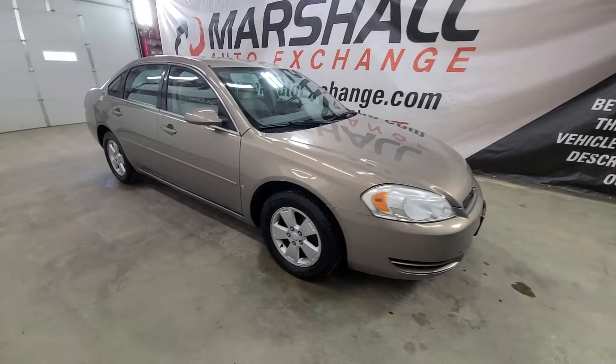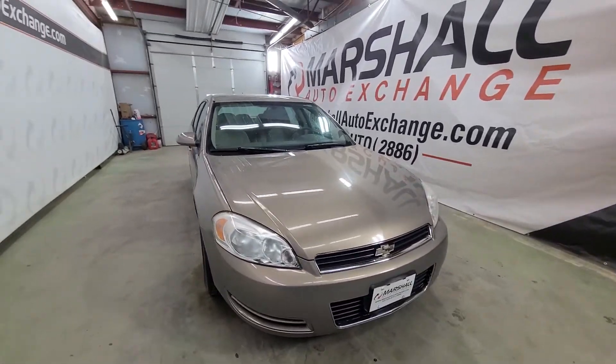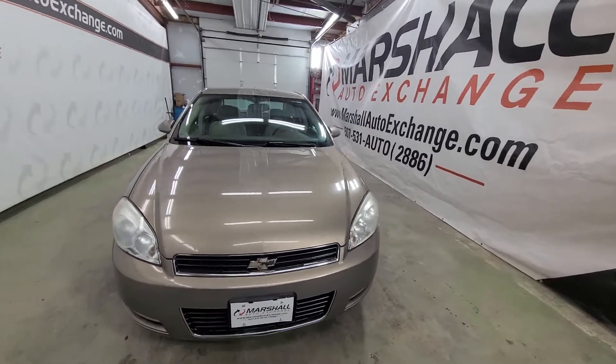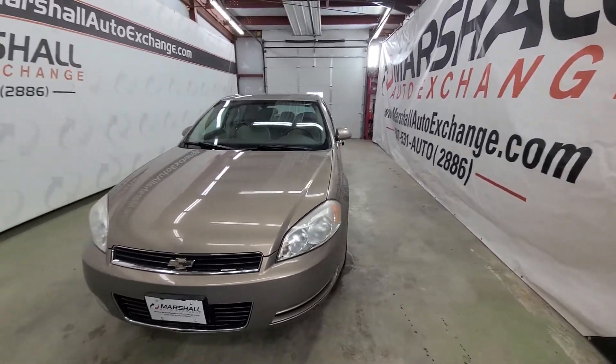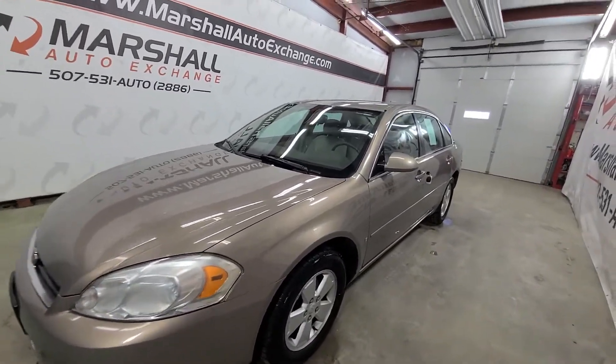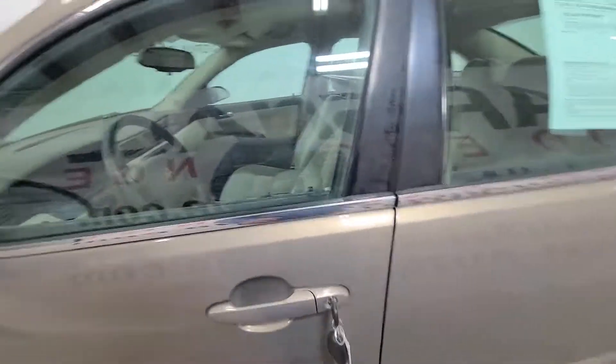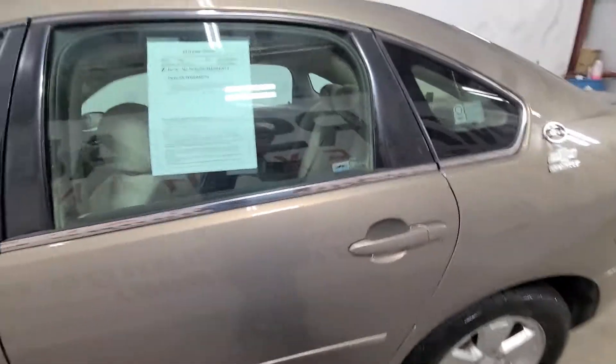It's been well maintained. The previous owner traded it in — she wanted something with four wheel drive, something a little bit bigger. It seems to be mechanically sound. There is one thing we're going to run it through the shop for, as well as getting it serviced and inspected. But just driving it up and down the road, we haven't found anything with it. This vehicle does have remote start, which we'll get to in a second.